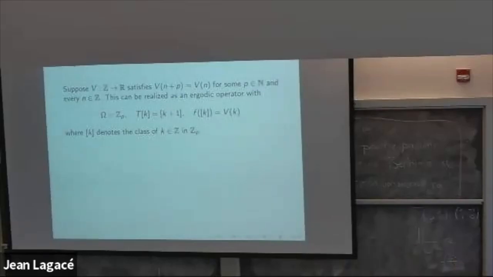So omega here is Z mod P times Z, or Z_P. And the map is the +1 map, right? So your representatives in Z_P are 0 through P minus 1. You keep adding 1, but once you are at P minus 1, adding 1 gives you P, which is equivalent to 0. And you're back, and then you cycle through these P elements. And so therefore, if you iterate your +1 map and you have repetition after P iterations, applying f to it will produce a P-periodic potential.